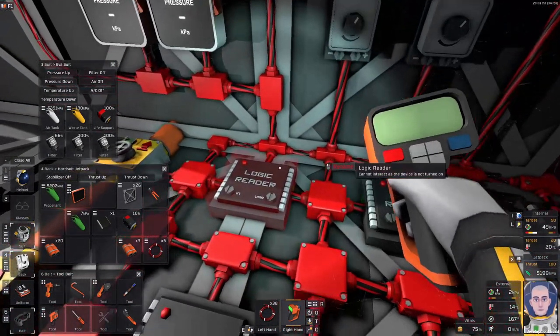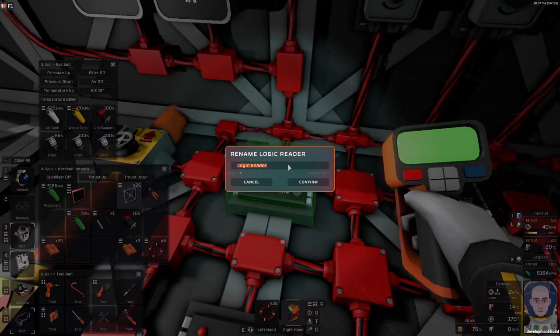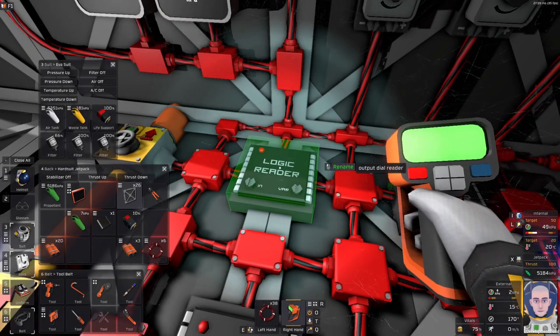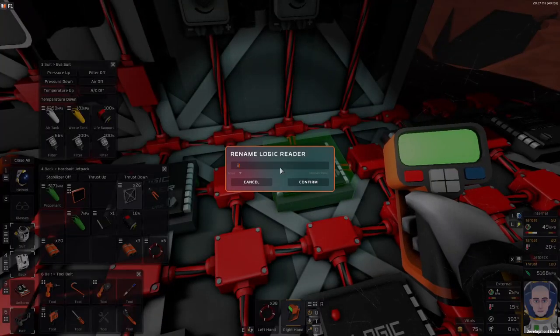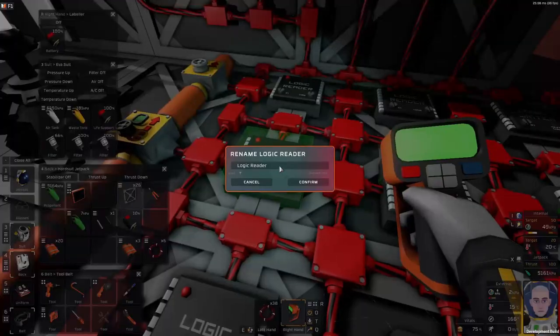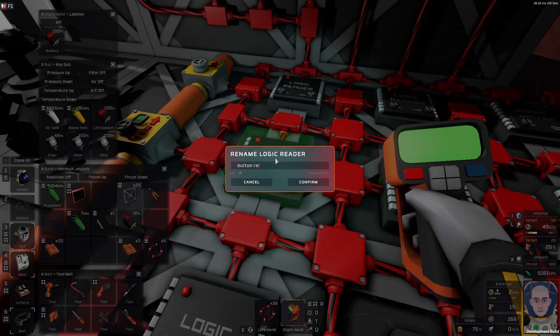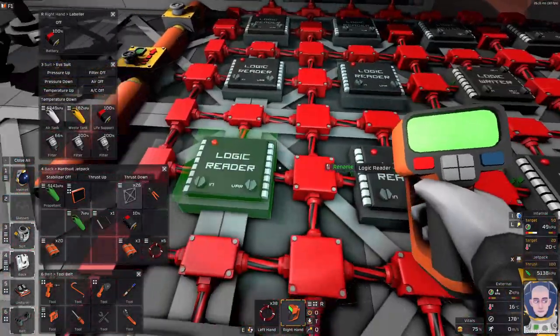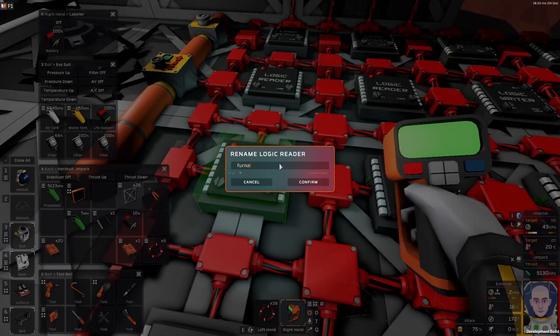And now, the logic readers are all going to be renamed for each and every input we have. So it's going to be reading the dial, the lever, the button, as well as the furnace temperature, the furnace pressure, the gas sensor that's inside the room, pressure and temperature as well. So that's about 8 inputs in total.